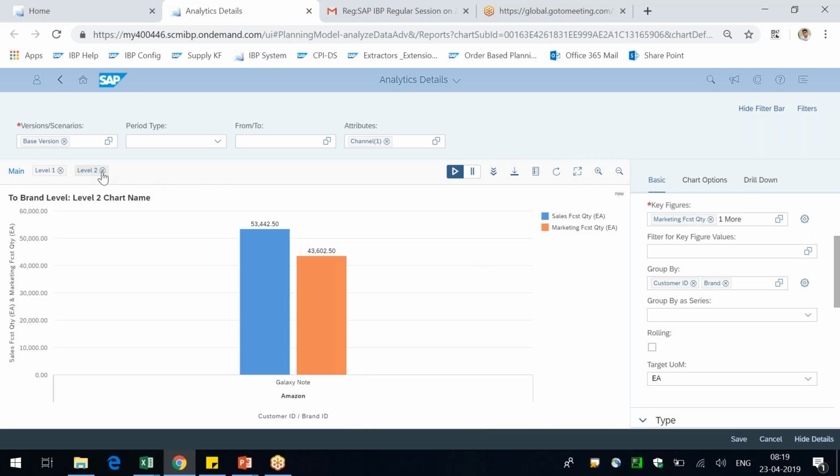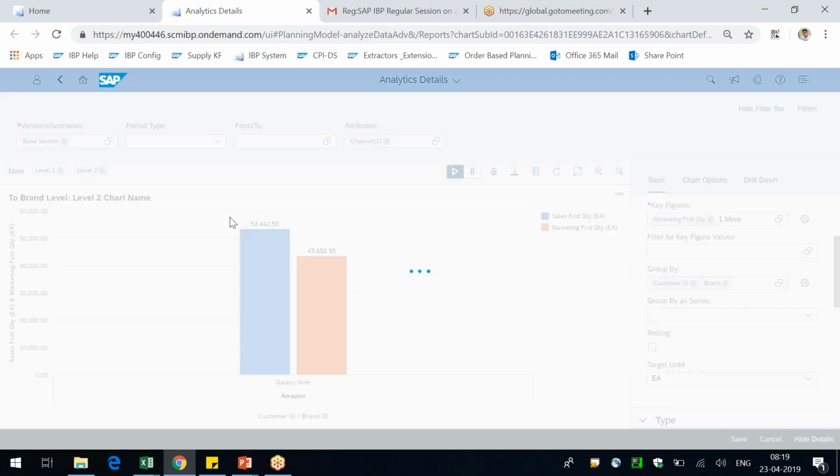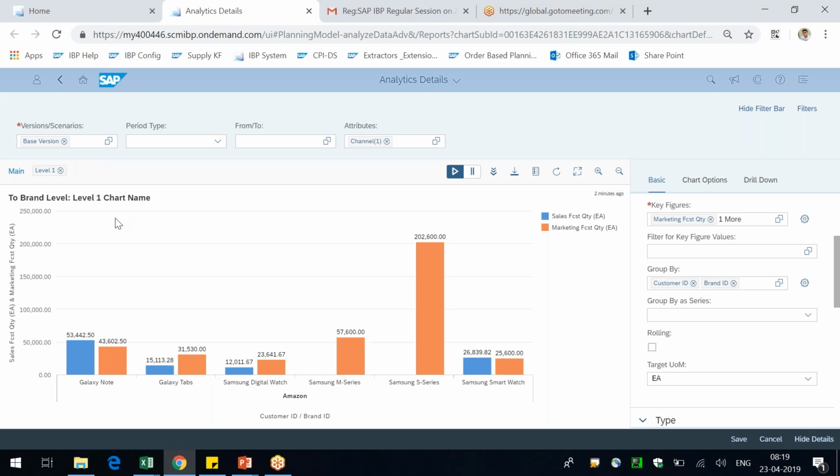One second. So this is the first level. You can see here there's a level 1, that from customer dimension we came into the brand dimension, customer and brand. So now from customer and brand dimension we are getting into the product dimension also.